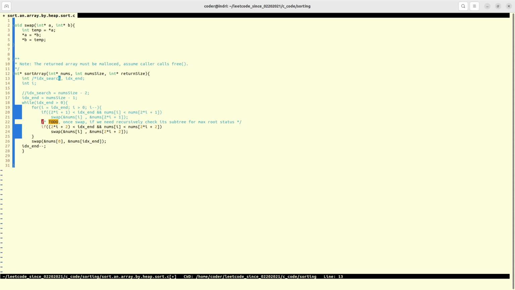We don't need the search as well here. Let me finish the coding, then I check the edge case. After while, just return size equals numbers and return.